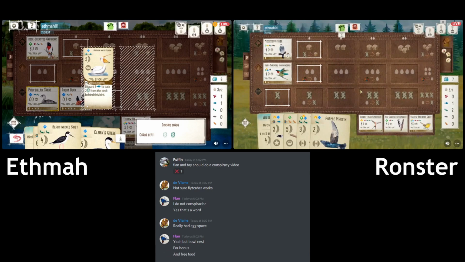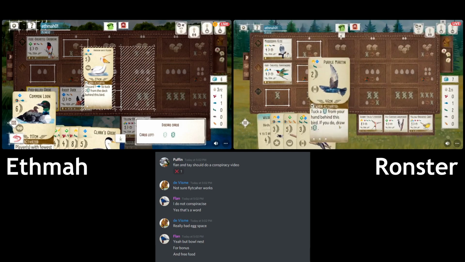Oh, look at Ronster here having the perfect food to lay down their Goal and Martin. They can just get their grassland engine going right away.